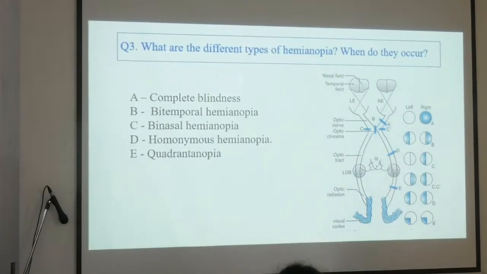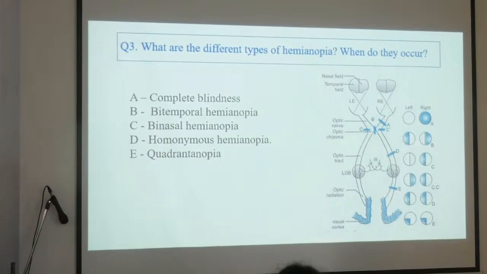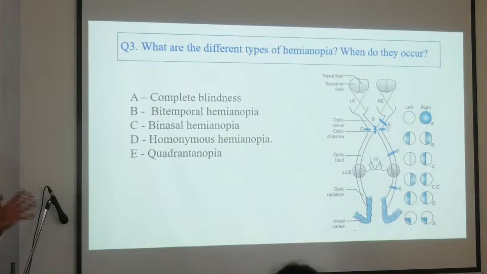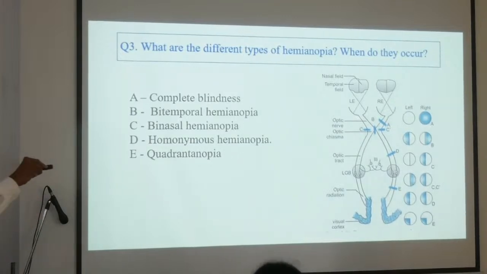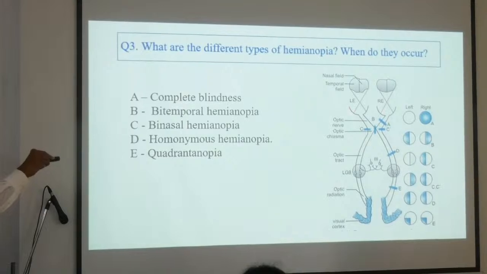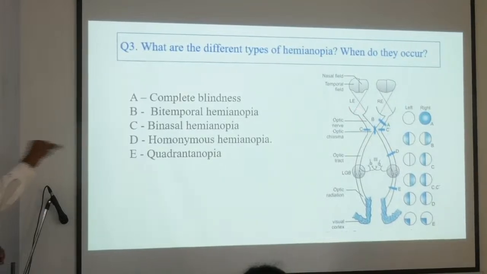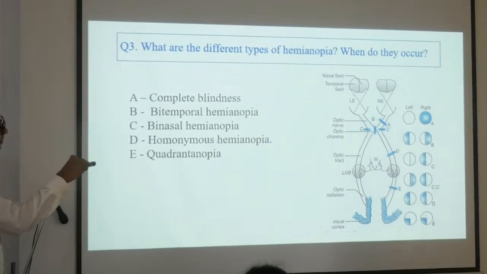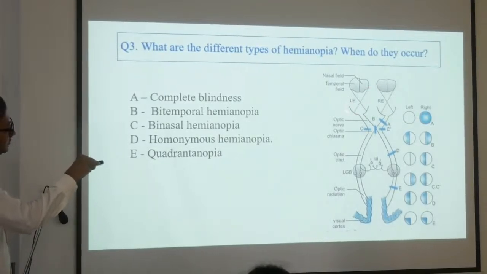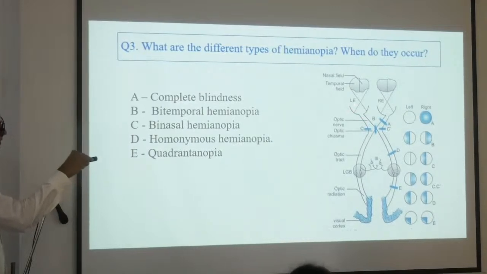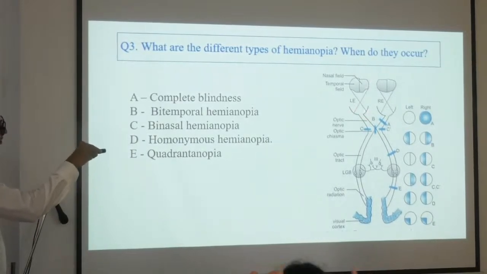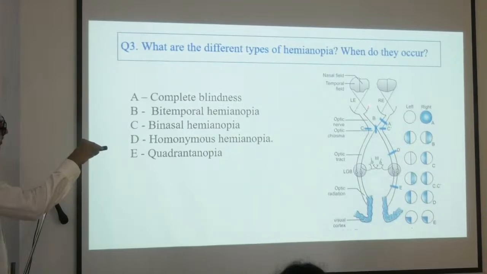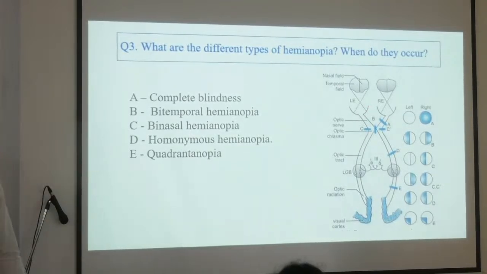Now what happens in pituitary tumor or any kind of lesion in the optic nerve pathway. So you need to know the normal optic nerve pathway. The optic nerve starts from here, right? So this is the left eye and this is the right eye. One thing you must remember, the left side sees the nasal field of vision, and the right side sees the temporal field of vision, right?